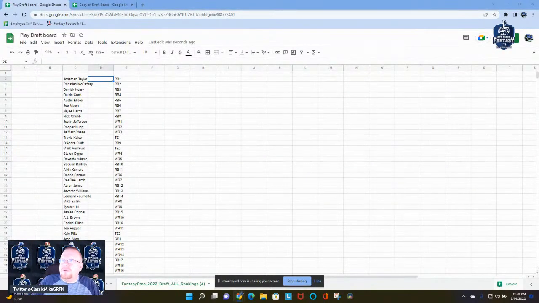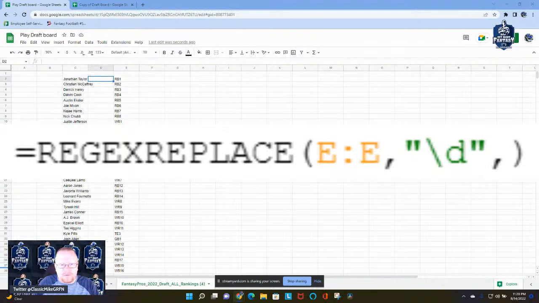So the way to do that is I have this formula for you. I'm going to leave this up on the screen for a few minutes. As you can see, it says, make sure you read it. It's REGEXREPLACE. This is a formula that's in Google already. As long as you type equal and then REG, it will literally give you this option.